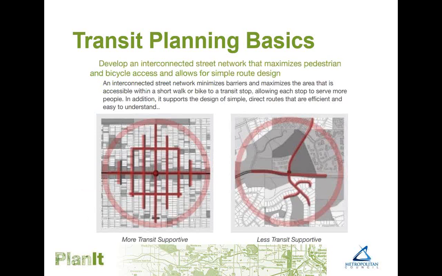Transit is more successful when it's accessible to a high number of potential riders. We normally consider a quarter-mile radius as a potential market for a bus stop and a half-mile for a transitway station. In reality, however, access can be much more limited. Barriers to access can be natural, such as a river or lake, or man-made, such as a highway or large building. It's also very common, particularly in suburban communities, to have residential streets that do not follow the grid pattern. These barriers reduce the effective reach of transit, in turn lowering ridership and productivity.